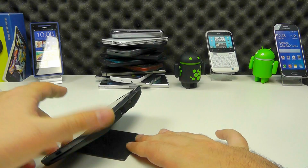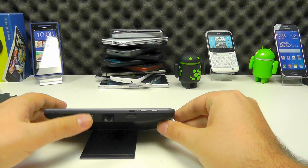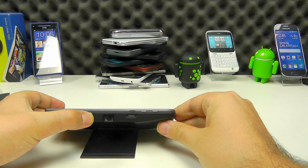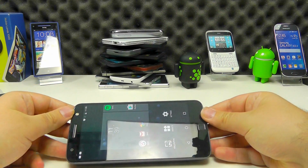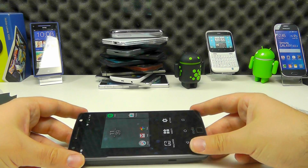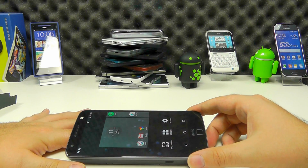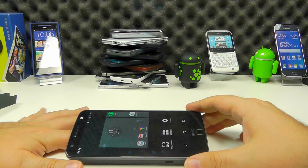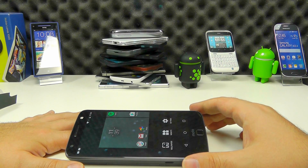You've got a kickstand, so you can set it up. You have a power button here. It starts to kick off the show, and then you have to kind of find your right angle. Under these lights, we're not going to see much. You might just see a little bit over here as it's flashing. I've got very bright lights on here, so you can't really see the quality of it.